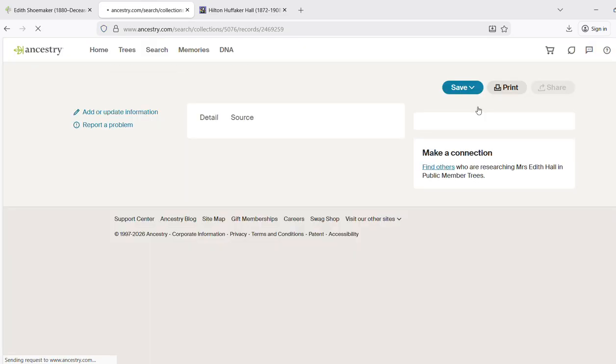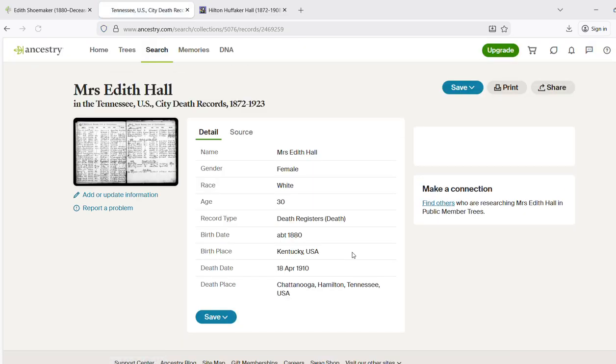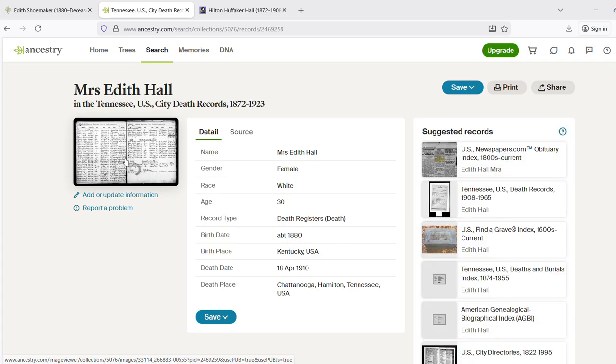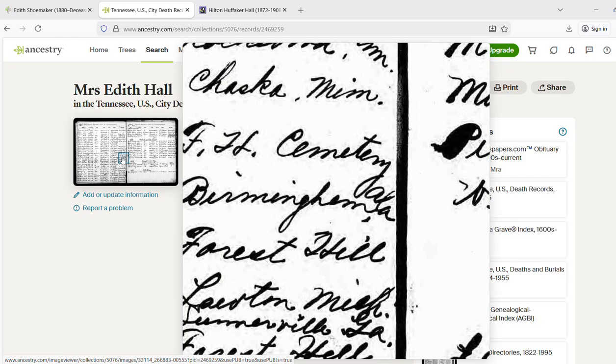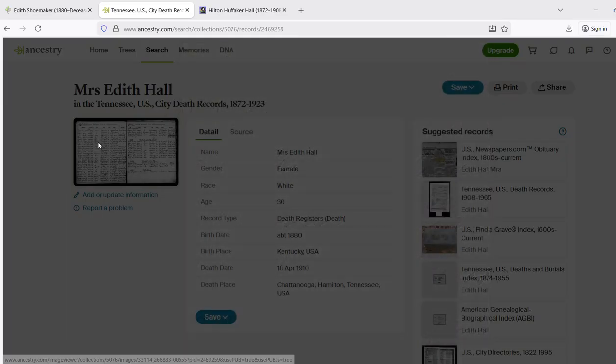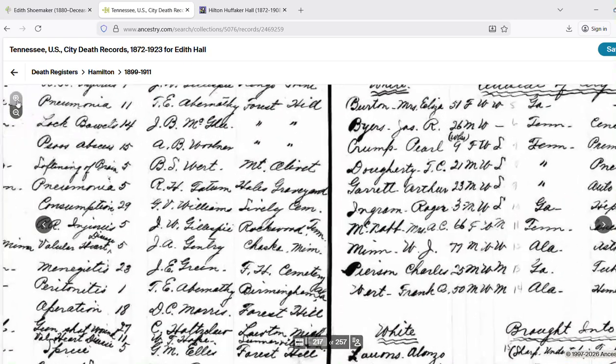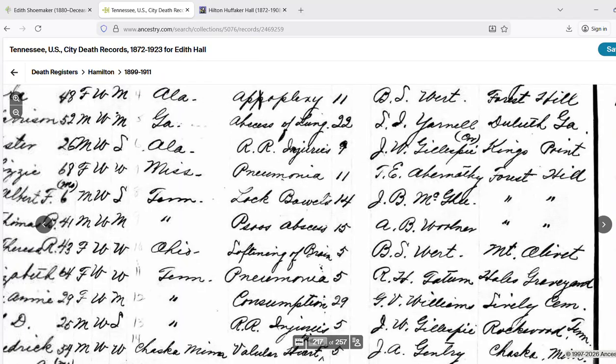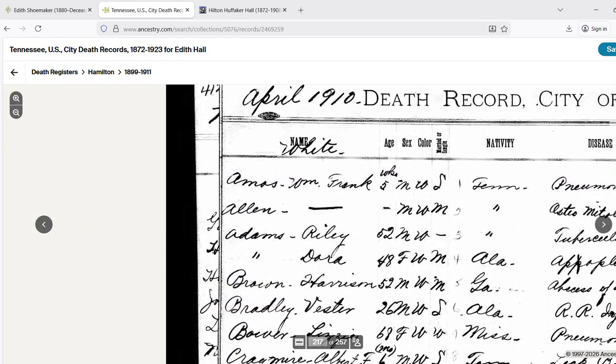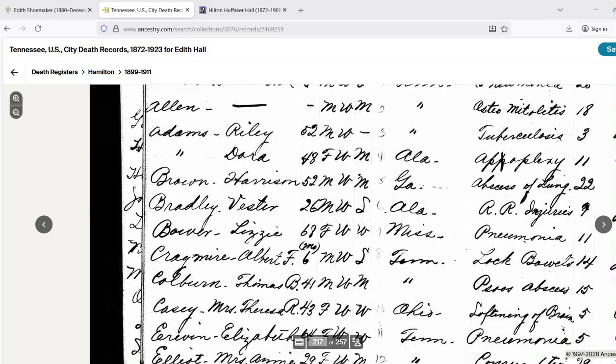Let's see if this one does. Sometimes it might say her parents' names or her maiden name. I'm going to make that bigger. I'm going to look for Edith Hall.